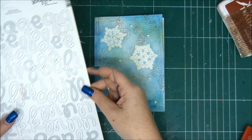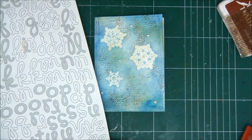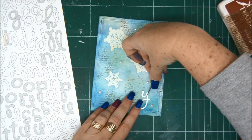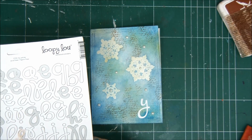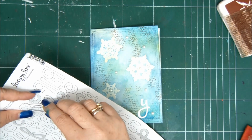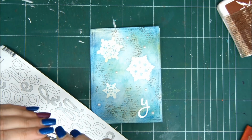So I'm going to add the word joy to the bottom of my card, always starting from the last letter, from right to left. This way I can position my word exactly where I want, because I already know where it's going to end. Usually the position of the last letter is crucial, at least for me.